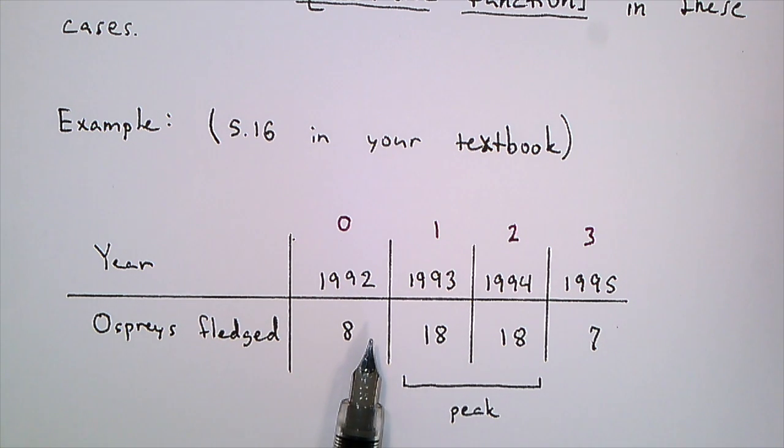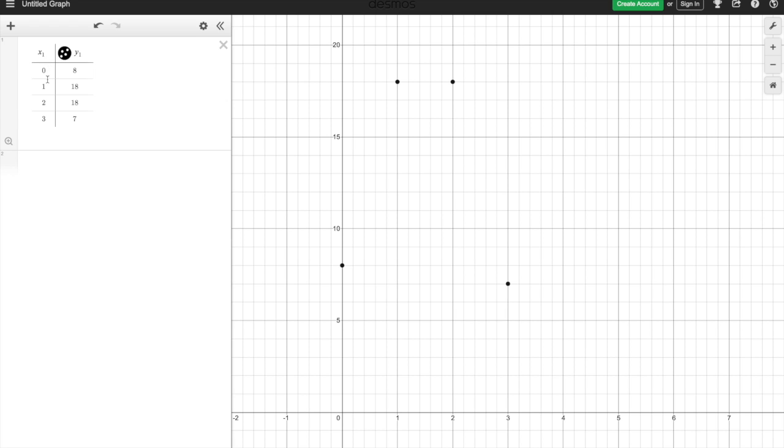So let's head over to Desmos and see how quadratic regression works in practice. Here in the table, I've entered the data, and you should notice that I've used 0 for the year 1992, and then 1 for 1 year after 1992, so that's 1993, and then 2 and 3 for 94 and 95. Over in the graph, we can see our points in black, and the data appears to have a peak: it's going up, then has a peak maybe somewhere in here, and then it starts going down.